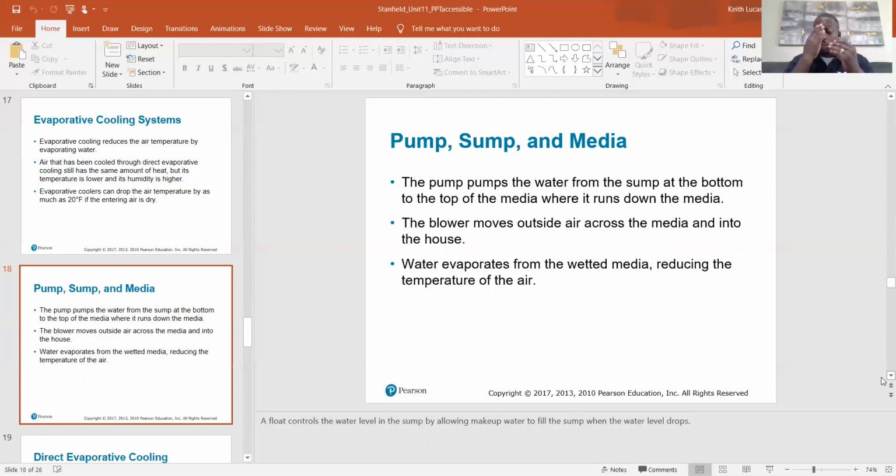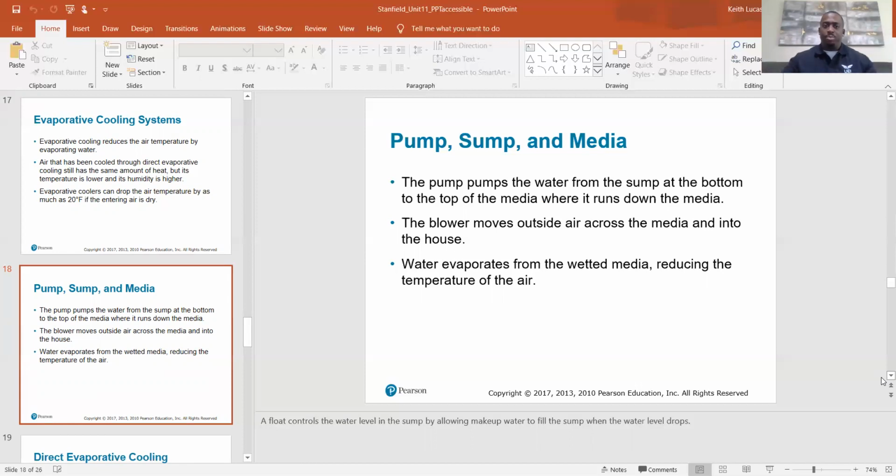So what they're talking about in simple terms that you've probably heard is a swamp cooler. Evaporative coolers are swamp coolers. And the media that they're talking about is a lot of times this hay looking stuff, or sometimes they have this honeycomb looking material that's all along the sides. So I'm sure many of you have seen these swamp coolers on the sides or at the tops of buildings.